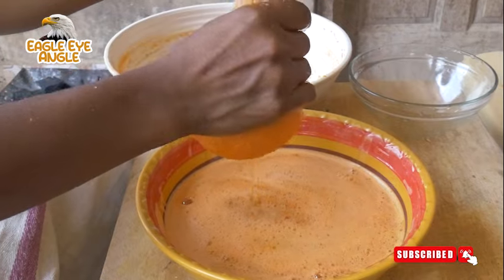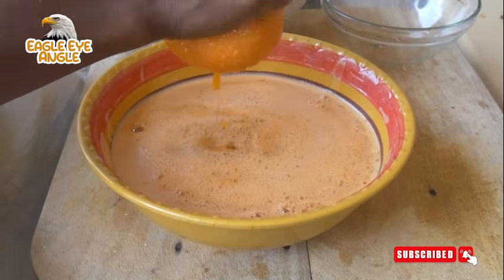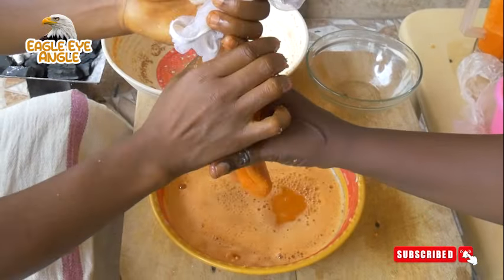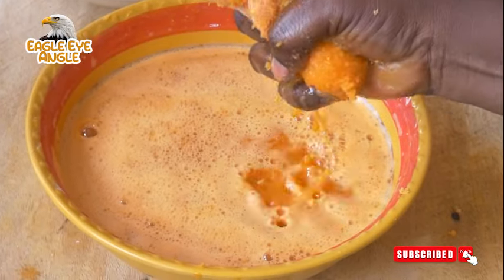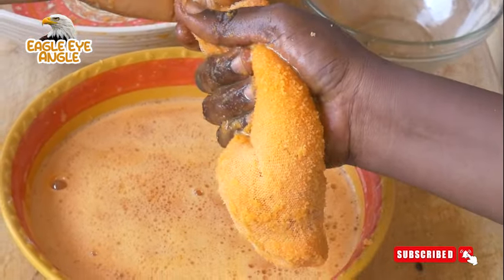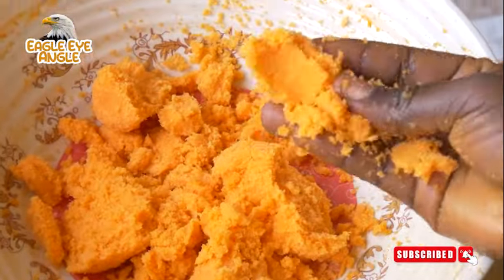So you squeeze it nicely like this to take away all the water that is inside, leaving the food or the chaff. Then use it for your fufu. As you can see the process of how we are doing it right now. You sieve it like this. Take all the water out. Then you use the food or the chaff for your fufu. After taking the water out, this is what we got.